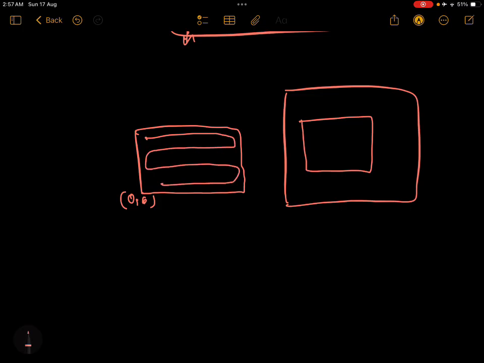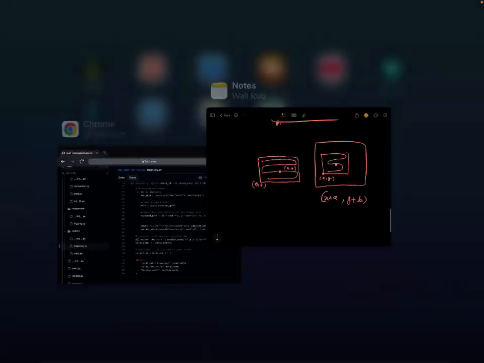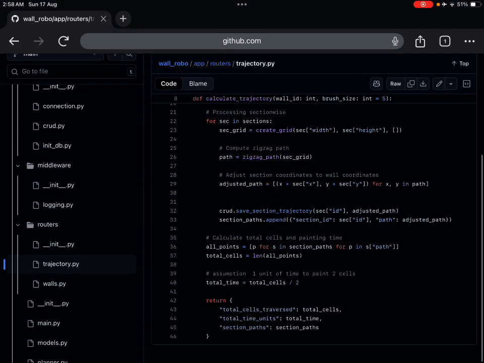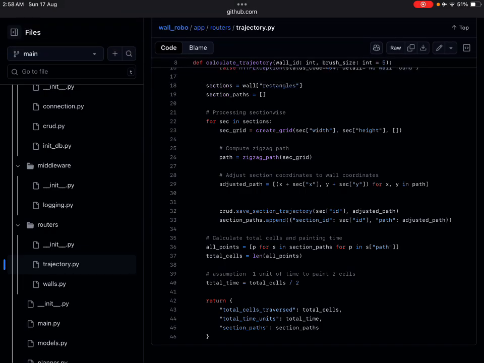Any point here, let's say at (a, b), in the real wall it is at a distance: if the segment's origin is (x, y), this point will be at (x plus a, y plus b), right? So in the code, the zigzag path is calculated first on the dimensions of the grid, which is the size of the segment. Then in the adjusted path we are just adding this x, y to all the points in the path.